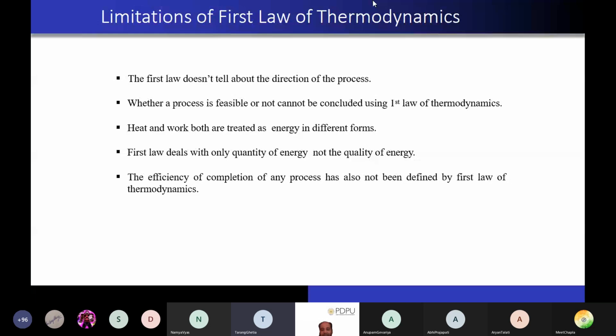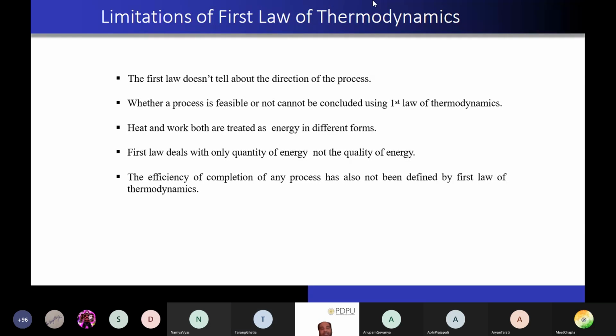Sir, it was like there is no device which will convert 100% of the energy. It is impossible to construct a machine working on cycles that could convert heat into work with 100% efficiency or with a single reservoir. That is somewhat like that, right? That was the first statement.